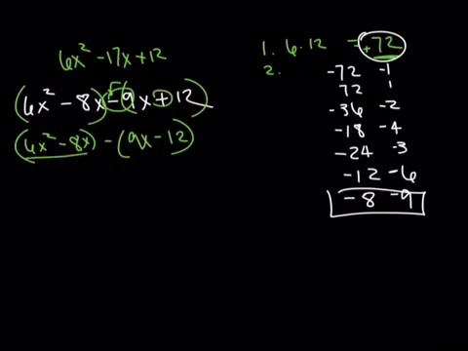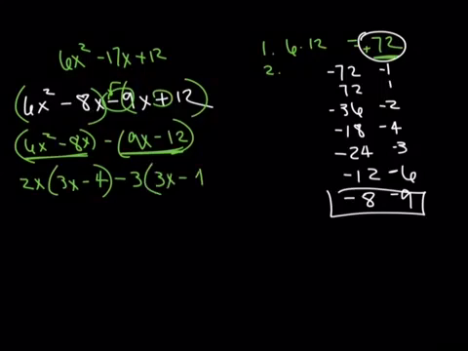Alright, so now we're going to factor things out. What do I have common to both of those? I have a 2 and I have an x. And what do I have left? A 3x here and a 4, because I took the x completely out. What do I have here? I have a 3. And what do I have left?